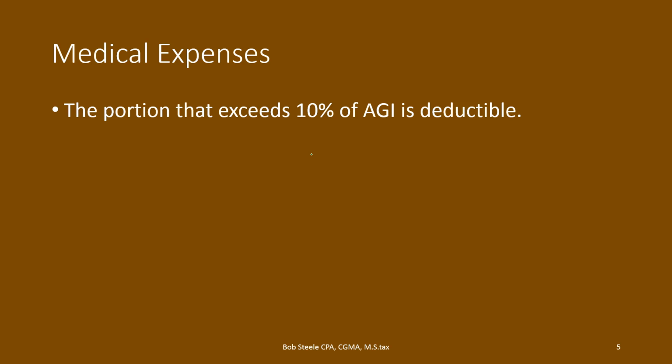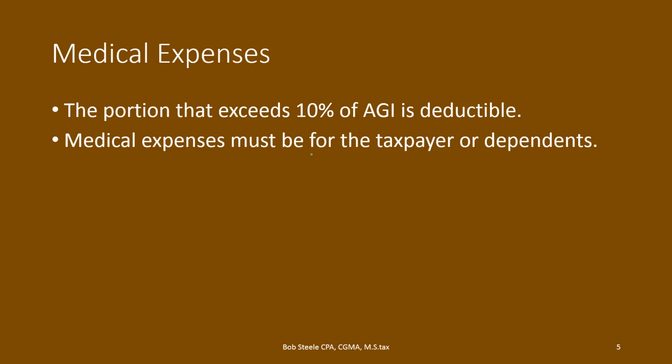So one, not only do you have to basically exceed the itemized deduction threshold, but two, you have to have greater than 10% of your AGI. And remember, that was that number we came up to before, which is the gross income minus the above the line deductions. That gives you your adjusted gross income, your AGI. And if your AGI was like $60,000, then you'd have to have medical expenses greater than like $6,000 before they even start helping you. So for that reason, many individuals will not be able to deduct medical expenses even though they have a significant amount of them, because of this 10% limitation, as well as the fact that they may or may not be itemizing at all.